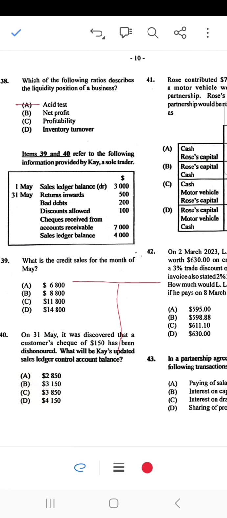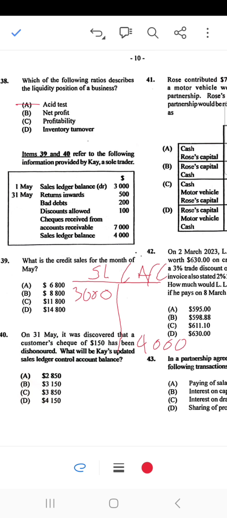Right, so this will be our sales ledger control account. Excuse my handwriting, sorry. Our balance brought down at the start is a debit balance of $3,000. Our balance at the end will be a debit balance of $4,000. But in order to get that balance brought down of $4,000, it must first be a balance carried down, which will be on the opposite side of the brought down. So that balance carried down goes on the credit side.